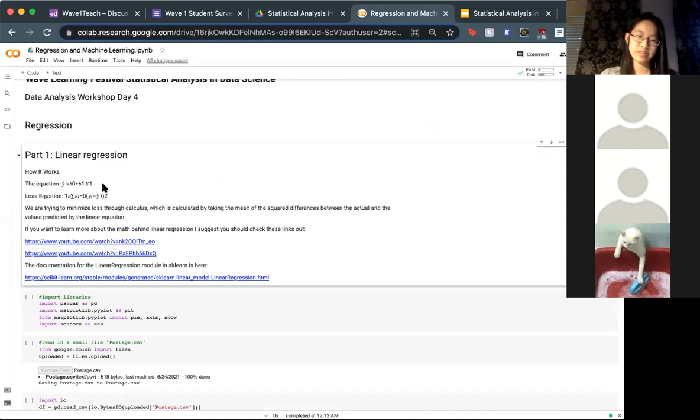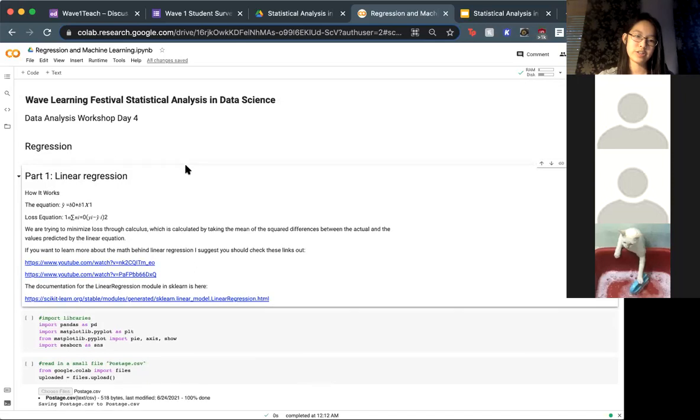Once again, this is what the loss equation looks like, not necessarily the focus of this class. I put it on here just if you want to be aware of what it is. Really, it's about minimizing that error, minimizing the residuals and all that stuff. You don't have to worry about that for now. If you are interested in it, you can look that up. It's just part of linear regression, one of the things some people use for their models. Not my biggest concern because we're not going super in depth right now. But yeah, regression.